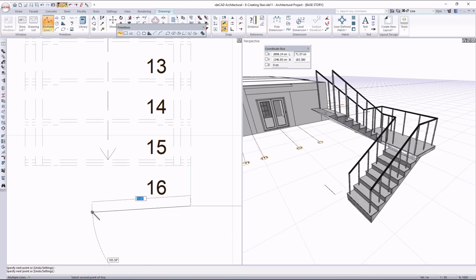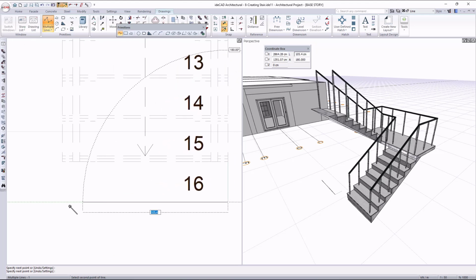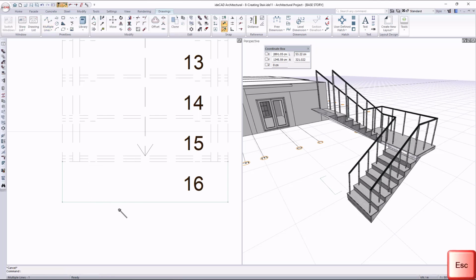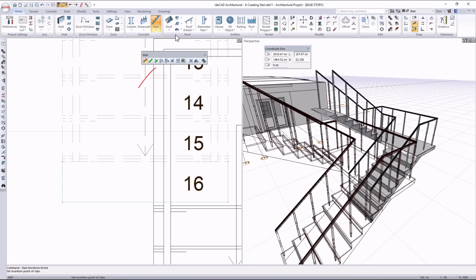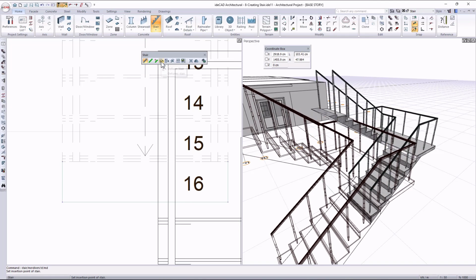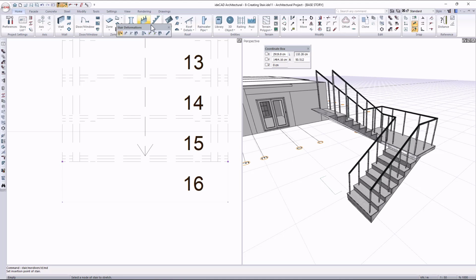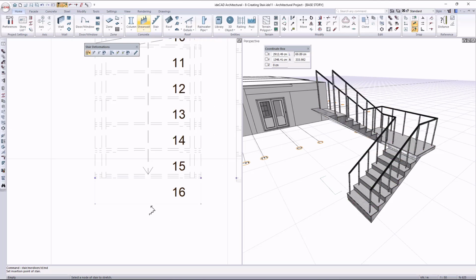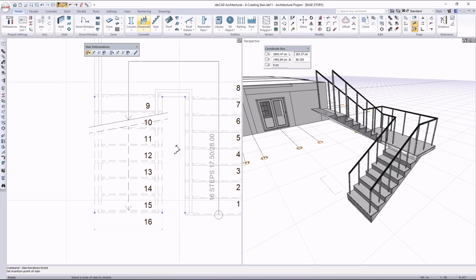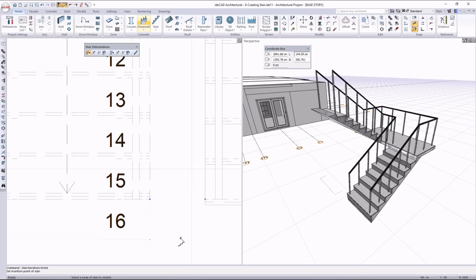The purpose of drawing this step is to provide reference points during the deformation process, allowing the stair to be extended more easily and with greater control by snapping to specific nodes. From the Home tab, click on the Stair command. Then select the Deform Stair command from the toolbar. Once the command is activated, the Stair Deformation toolbar appears on the screen. On the plan view, certain nodes on the stair become more prominent. These points represent the boundaries of the stair's concrete structure and can be used for the deformation process.